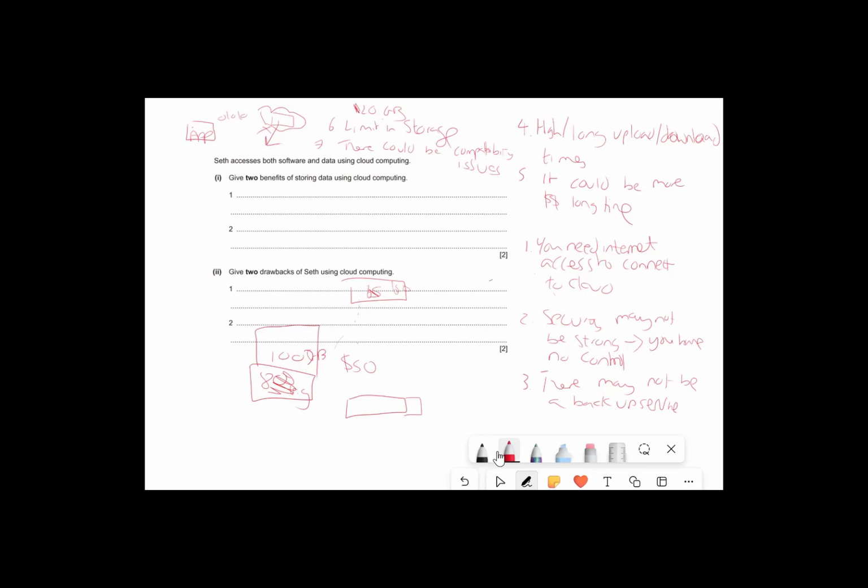So all of these are different problems. And finally, what happens if Google have issues themselves? So issues with a company offering a service, like downtime. What happens if Google's servers go down? I can't get access to any of my work. So you notice a lot of the negatives are the positives with some differences in certain places.